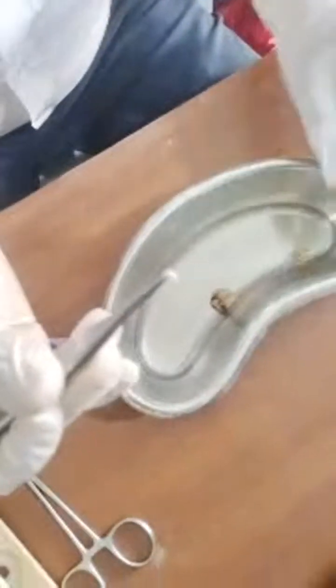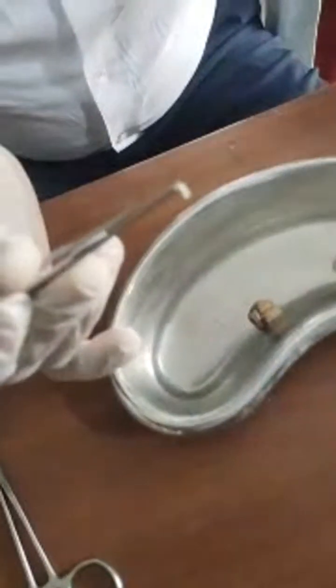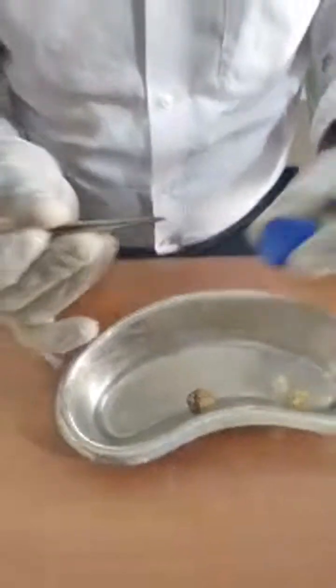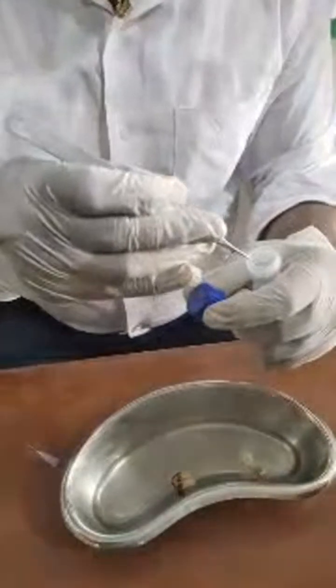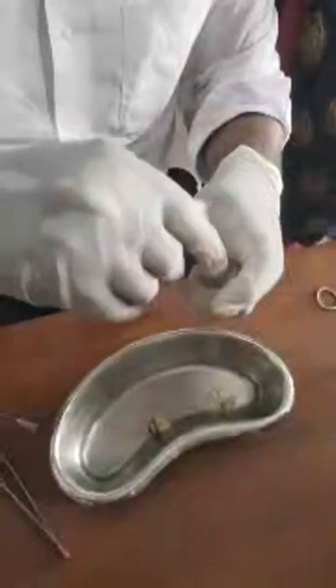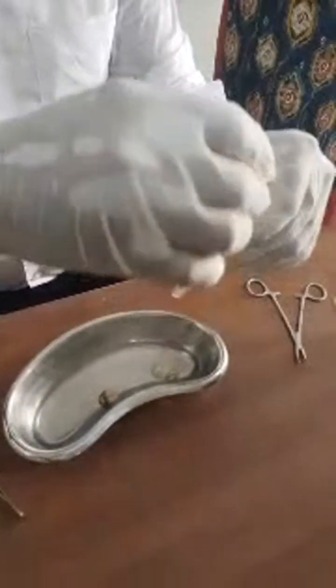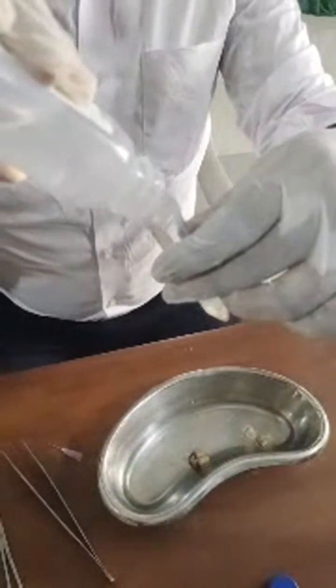So we have taken the pulp out of the tube. This will be taken up for enzymatic digestion. Okay, I'm transferring this into a fresh sterile empty tube. So now we are going to prepare some fresh collagenase. The amount of collagenase present inside the tube is for 3 ml of buffer, so we are filling it up to 3 ml.